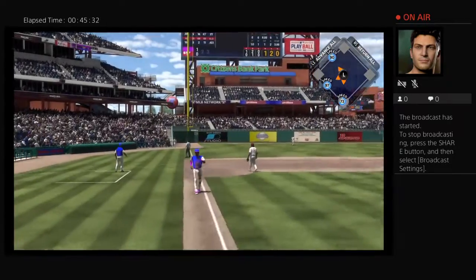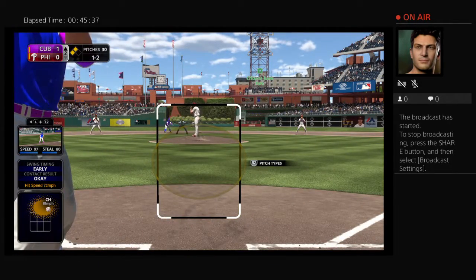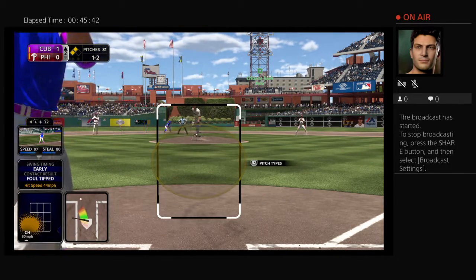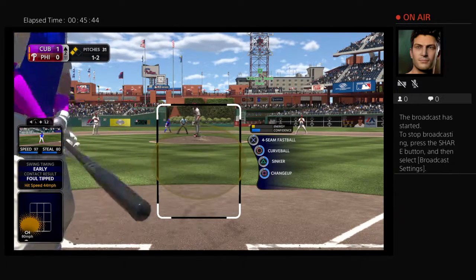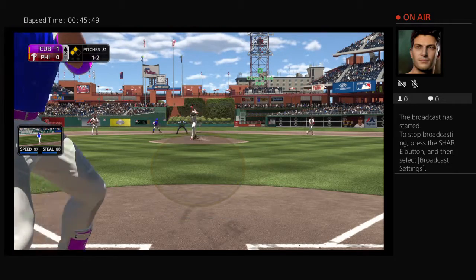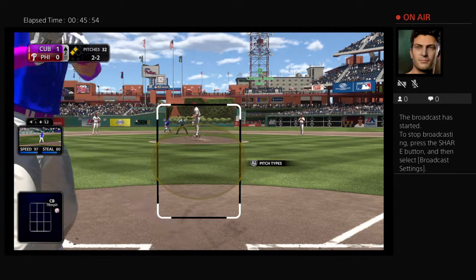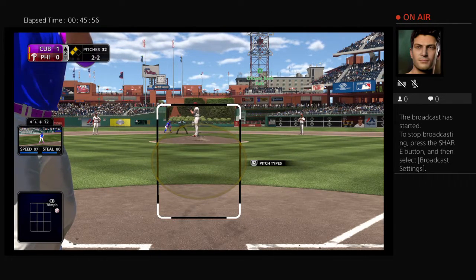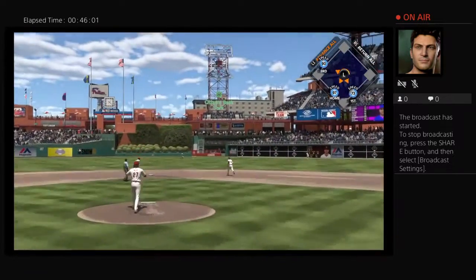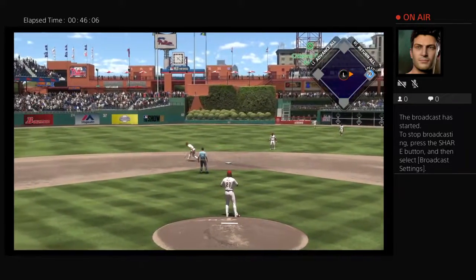And he fights this one off here to foul it off to the left, and that holds the count at 1-2. The 1-2 is taken for ball two. Good take right there. He's given him a great battle with guys in scoring position. We'll see who's going to win this duel. Swung on and lifted into shallow center field. And that'll get down for a base hit. The run scores from second.